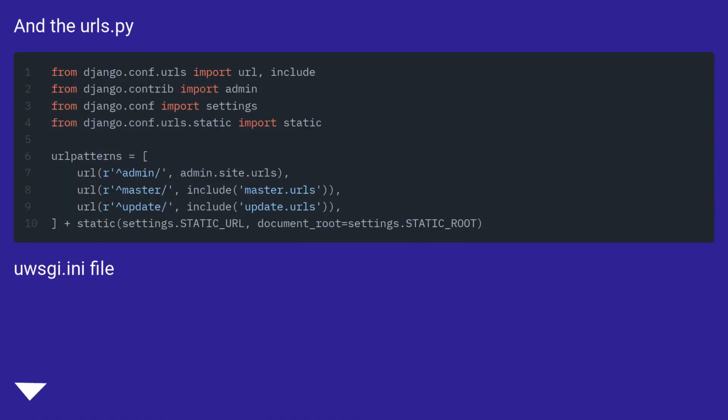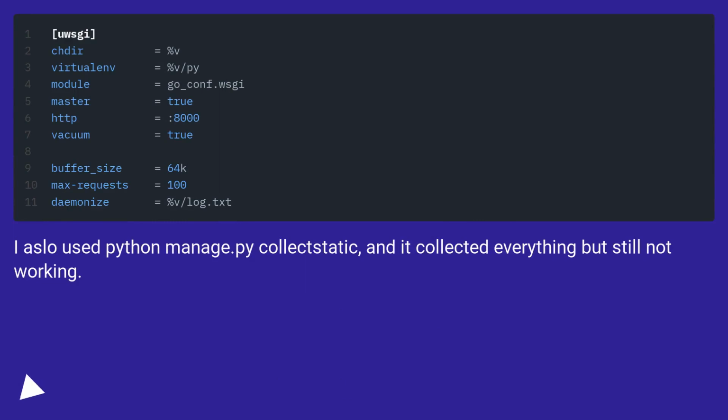And the urls.py. uwsgi.ini file. Also, I used python manage.py collectstatic, and it collected everything but it's still not working.